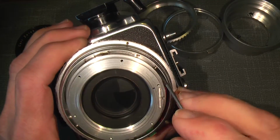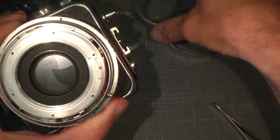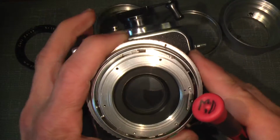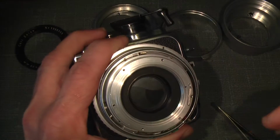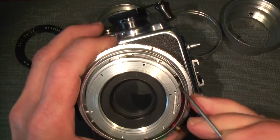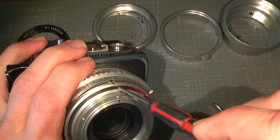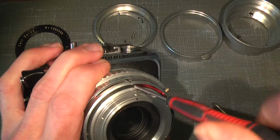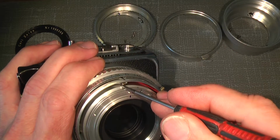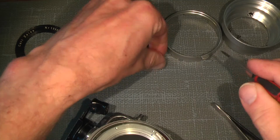Now there are two springs that actually press on the aperture ring, so you can bend it from side to side when you change the exposure and shutter. So there's one spring there and one spring there. Remember the orientation, which I'll tell you in a second. When I unscrew it, remember how it sits. So I put them on the table like they faced.